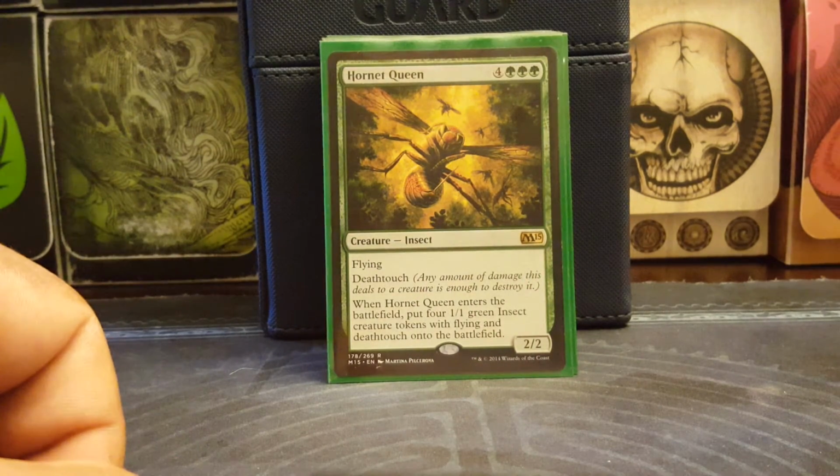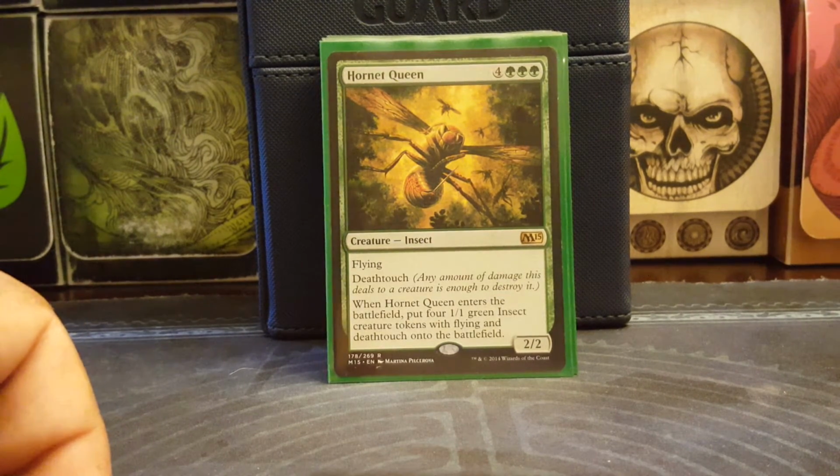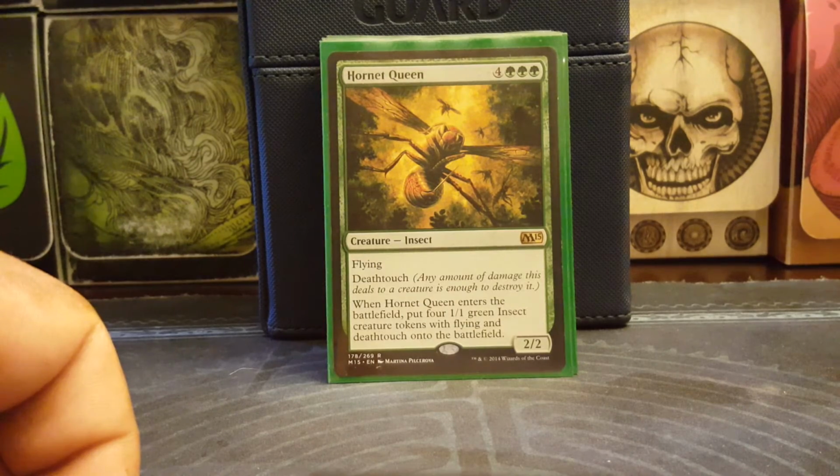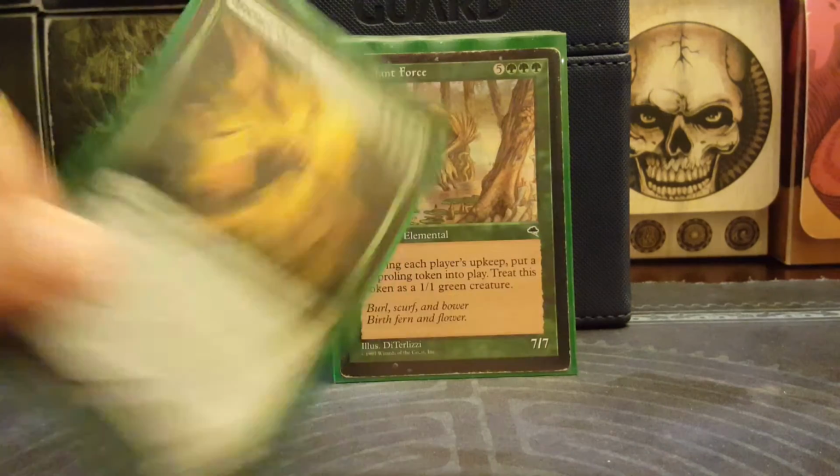Hornet Queen, she gets bees. 7, 4 and 3 green. Flying, deathtouch, and when she enters the battlefield, put 4 green 1/1 Insect creature tokens with flying and deathtouch onto the field. She herself is a 2/2.